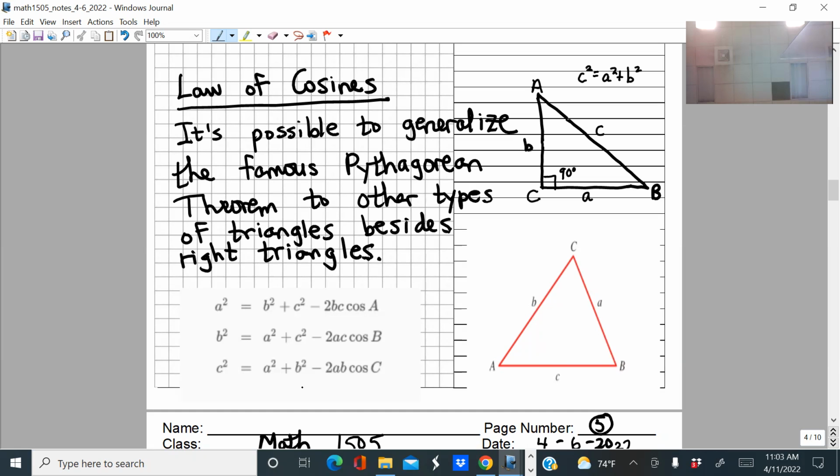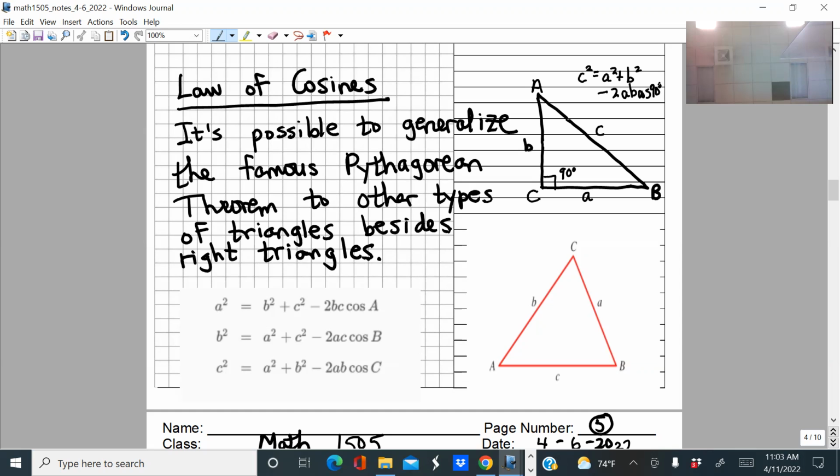By the way, the law of cosines applies to any triangle at all. So it also applies to a right triangle. Look, in a right triangle, what happens if you apply the law of cosines? Suppose we wanted to find the length of c, which is the hypotenuse here. According to the law of cosines, we would take a squared plus b squared. But what would we have to subtract off? 2ab times the cosine of C. But what's C here in a right triangle? It's 90 degrees.